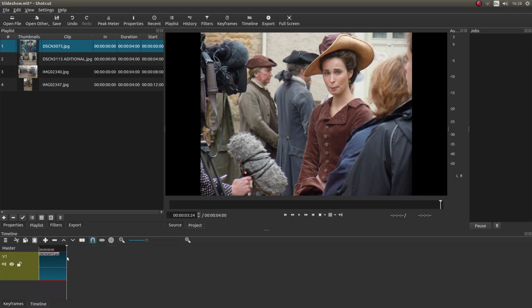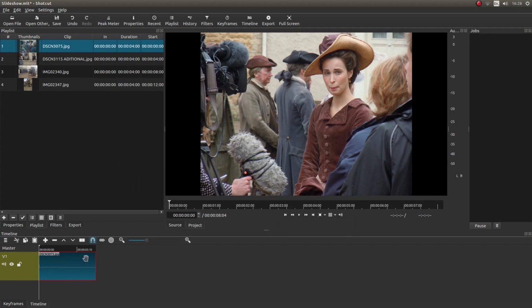So if you place your marker over the right hand edge and hold your left mouse button down, you can just drag it out. In this instance, I'm going to drag it so it's about 8 seconds long. Another thing, make sure that you're right up to the start and also your marker is at the beginning. So just hold down Alt and your left arrow button to do that, or you can left click on this arrow button up here.